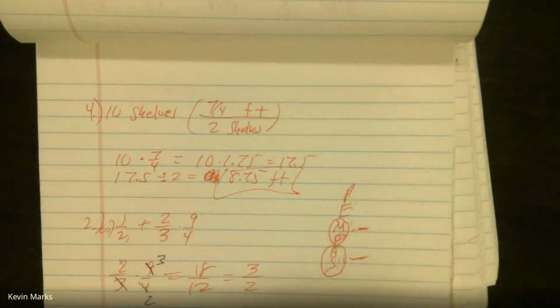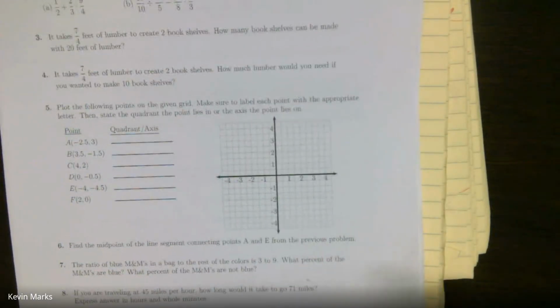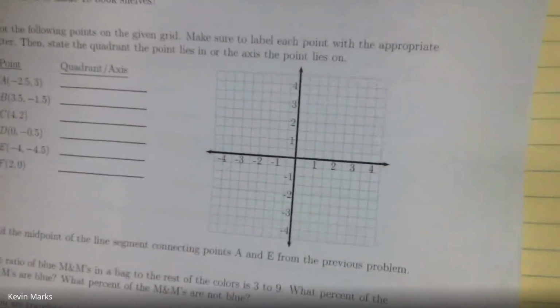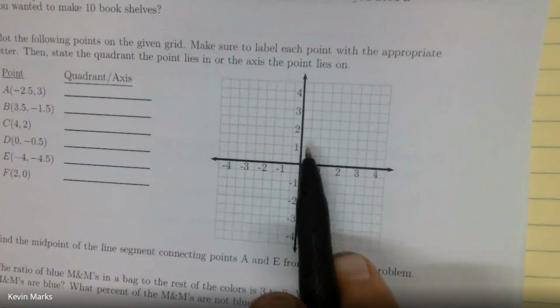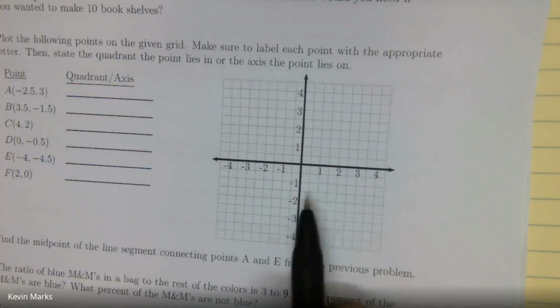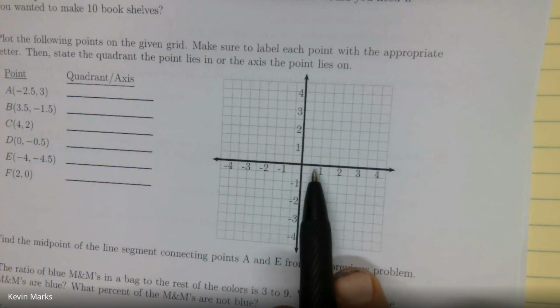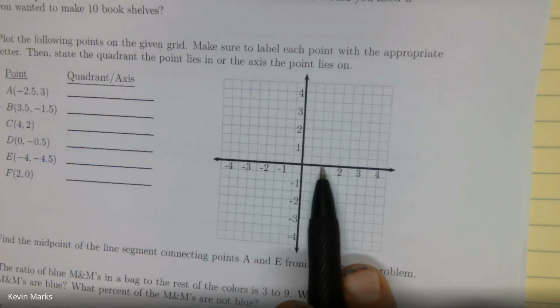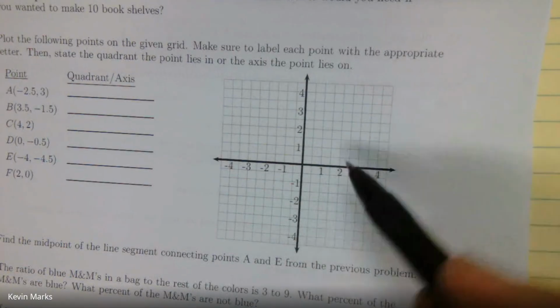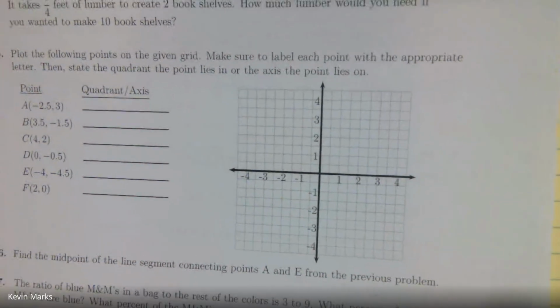Well, actually, let me do that right here. All right. So also make sure that you can do the grid stuff here, plotting things. Make sure, especially with this one, maybe I should zoom in on this one. Make sure when you're doing these here, you got to pay attention to the grid, right? So normally each line is 1, 2, 3, 4, 5. Whoa, no, they're not, because look, it's labeled here, right? So you got to pay attention that these are really going by halves, right? So it's 0.5, 1, 1.5, 2, 2.5, 3. The same thing the other way, 0.5, 1, 1.5, 2. So you got to pay attention to that, right?